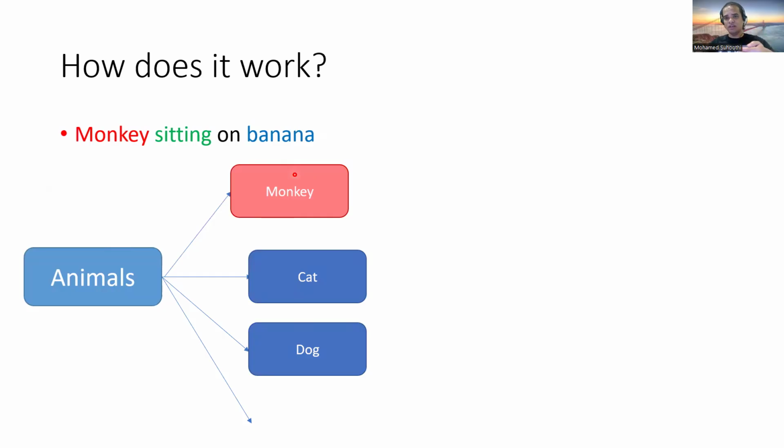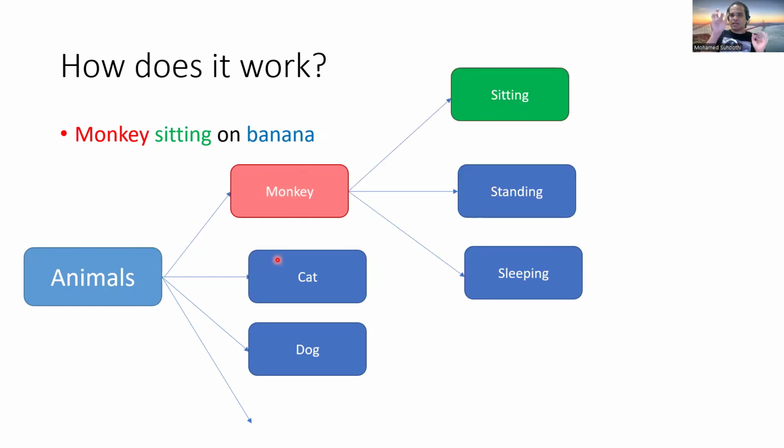Whatever photos people upload, it identifies the monkey first. Then this is like a tree diagram. We have the initial problem, because each token is a problem. The first problem then branches into subcategories. In the subcategory, we have the action. The monkey has a lot of different actions: standing, running, sleeping, many actions. Out of that, we need sitting, because that is the action of this particular object. It picked that one.